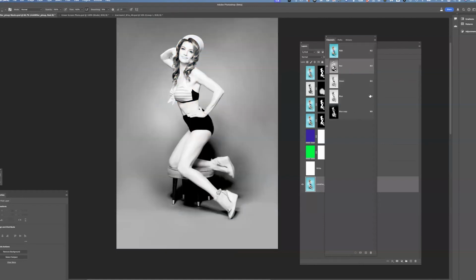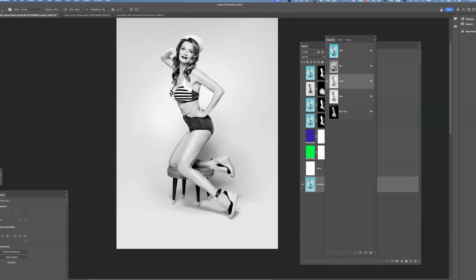I'm going to look at the red. That looks kind of interesting, but there's a lot of gray around here, so separating out the background from the shadow is going to be a little challenging. Green is okay. It's a little thin in the shadow, but we could boost that up some. Blue looks like it's got a little bit more to it here. And it kind of makes sense because we've got a teal kind of looking background. So green and blue are probably going to have the most there for it.